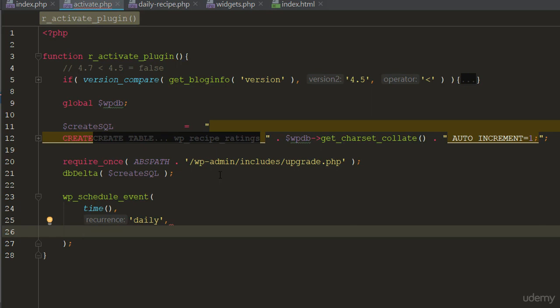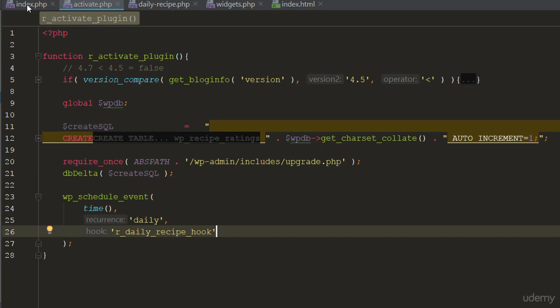Notice that I say hook and not function. WordPress will create a custom action hook for you that you can then hook into yourself. Other plugins can also hook into this event as well. I'm going to call this hook our daily recipe hook. WordPress will then schedule this cron job upon activating this plugin. However, I do not want you to deactivate and reactivate the plugin just yet.